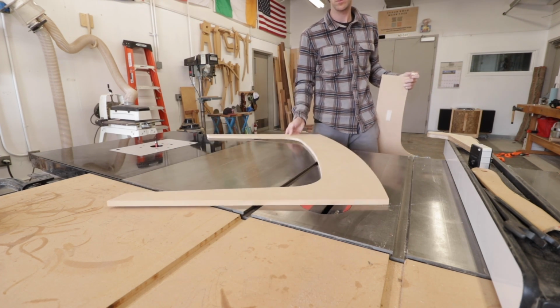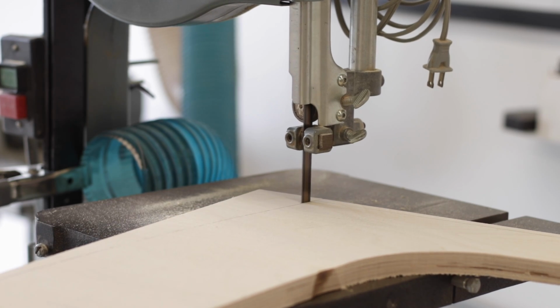So once the template was done, I could start cutting out the plywood legs. I needed 4 of these because each leg was going to be double thickness. So I rough cut all 4 of them on the bandsaw, then cleaned up 2 of them using the template.